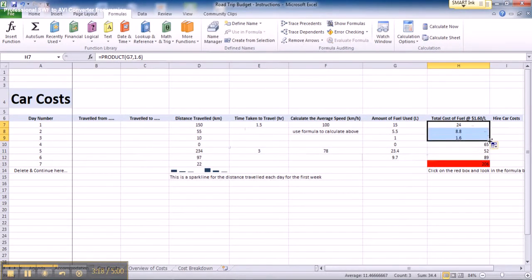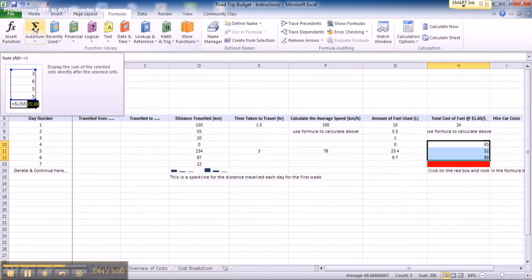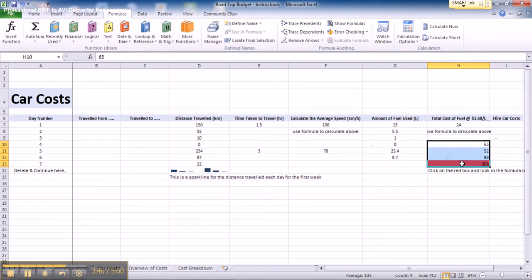I'll just delete that little bit because it will interfere with what I've done down the bottom here. Here are some sample amounts that I put in earlier. So let's say we use $65 of fuel this day, $52 this day, $89 this day. Gives us a grand total of 206. If I just delete that formula out for a moment and go back and highlight those three amounts, a quick way to do that instead of adding up in your head again is to use our AutoSum function, and again straight away the total for that column is written in for us.